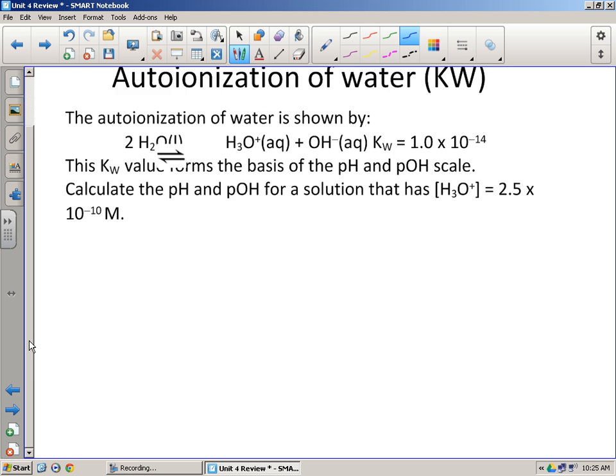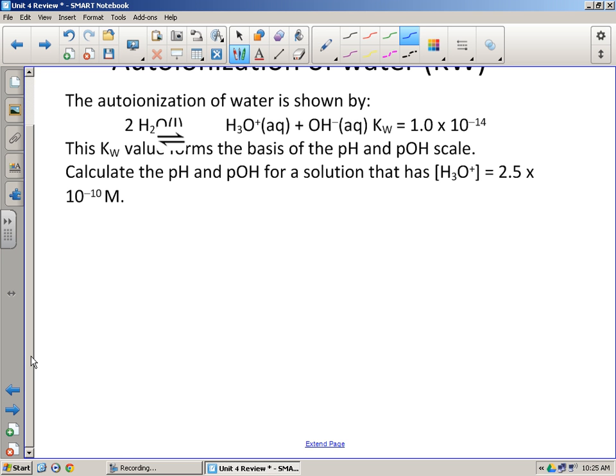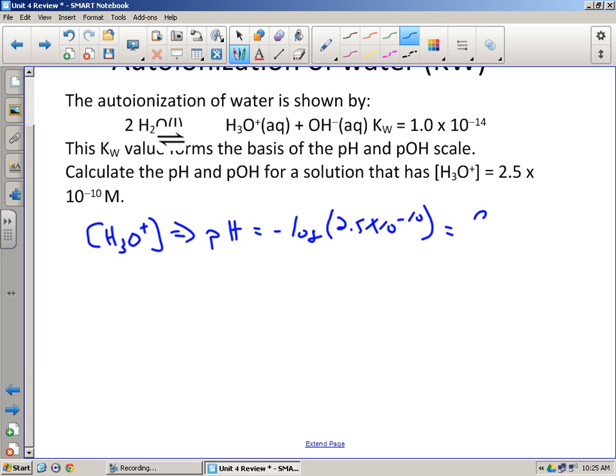Well, find the pH, I guess. If we're talking about H3O plus, remember that is directly tied to pH, and we can take the negative log of 2.5 × 10⁻10, and that'll give me the pH of that, which works out to be apparently 9.60. Don't forget, technically I know I sometimes skip over this, but 2 significant digits, so 2 after the decimal in the pH.